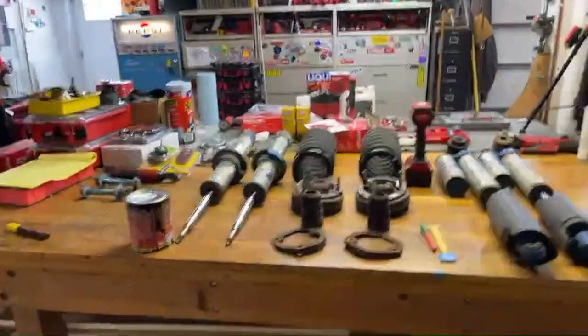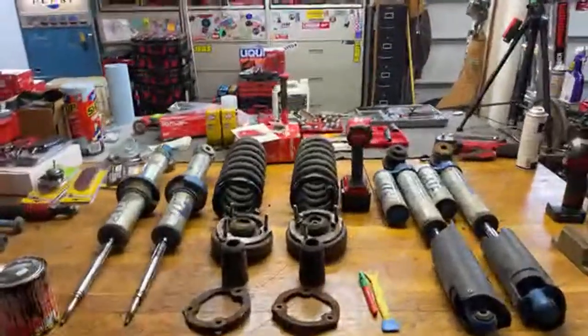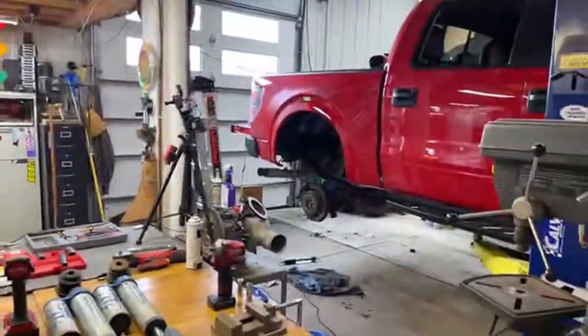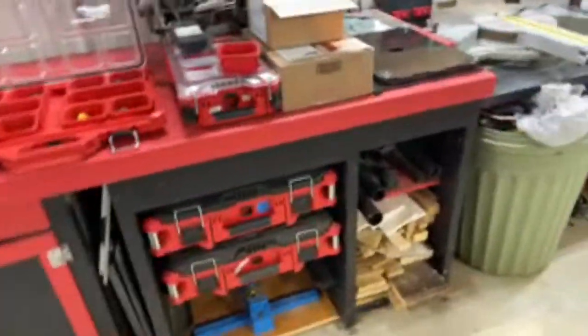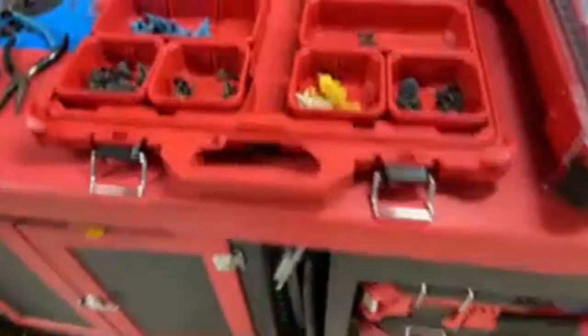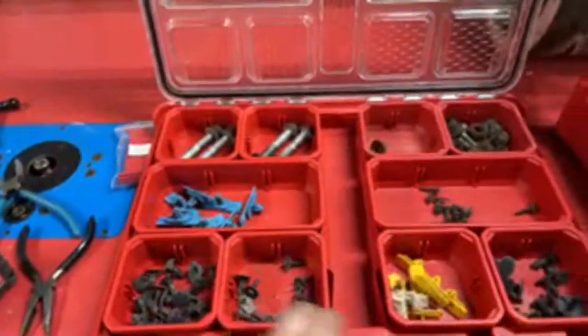This is my disarray between working on the truck and making YouTube videos. I have yet to clean up for a little bit. And hey, I don't just preach pack outs. Rear of the truck, front of the truck.